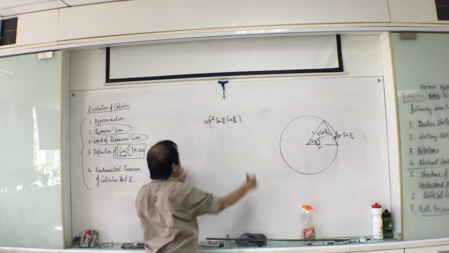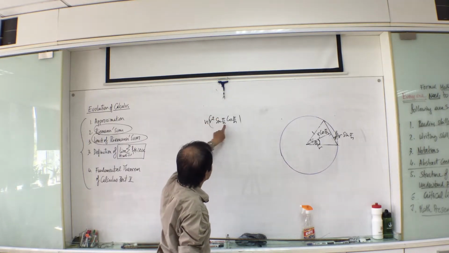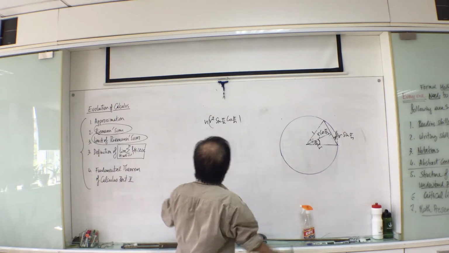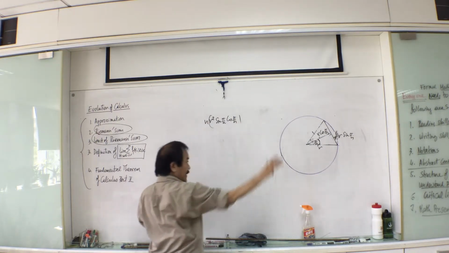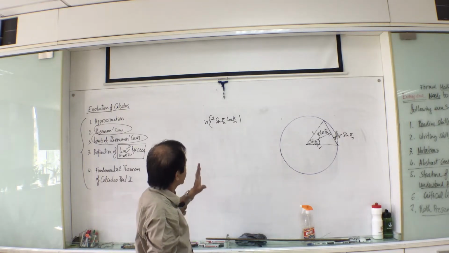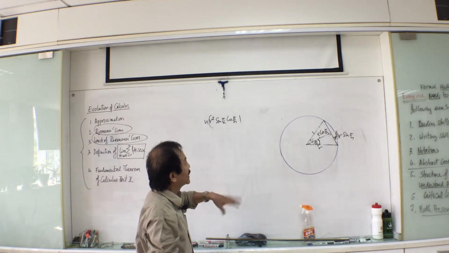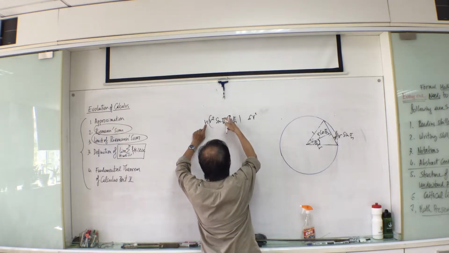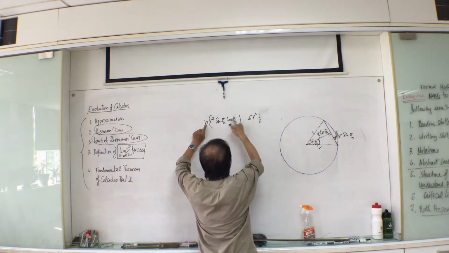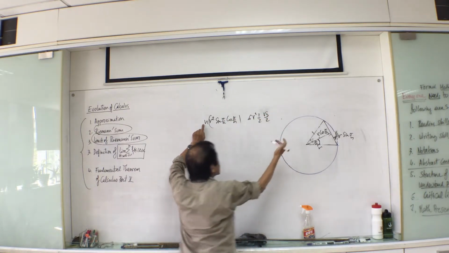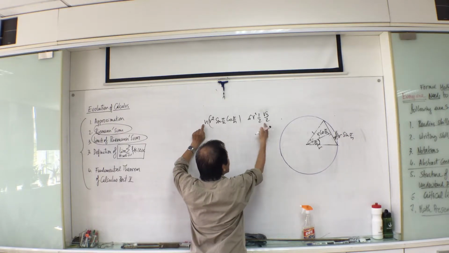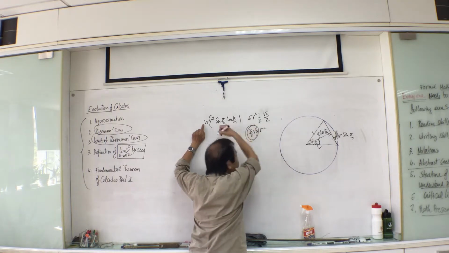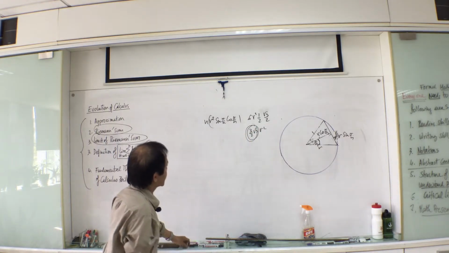N can be anything. If n equals 4, you put 4 here, 4 here, 4 here; that's what I did last time. If n equals 6, you put 6 here, 6 here, 6 here, for example, and you estimate the area of the circle. If n equals 6, what happens? Sine of pi over 6 equals 1/2, and cosine pi over 6 equals root 3 over 2, right? So it turns out to be 6 over 4, which is 3 over 2 root 3 r squared. This is likely very close to pi r squared.